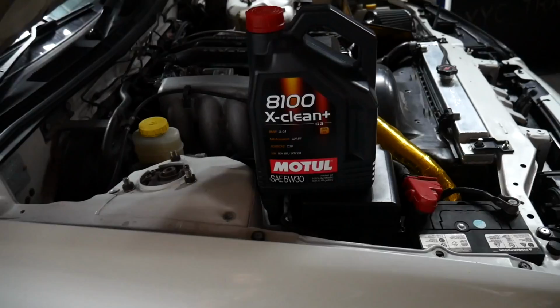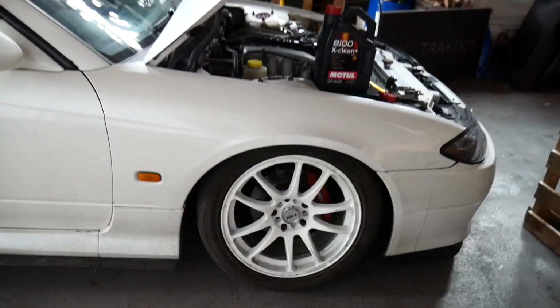I was in the process last night of mounting my seat right, nice and tight, because it was loose. So it's unbolted right now. But yeah, I'm gonna have to mount that in properly, just so I'm not being flung around while I'm skidding. Picked up the oil from Revved Performance. They always hook it up, so if you guys need anything automotive related, Revved Performance, they're your go-to guys.